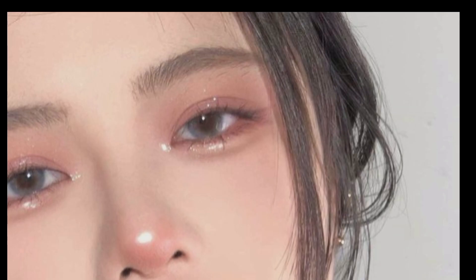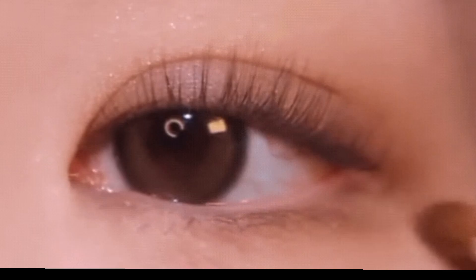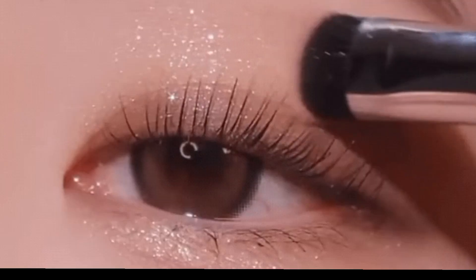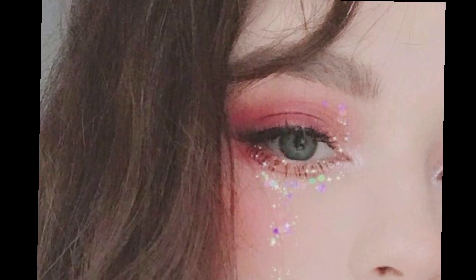Korean glitter eye shadow — to add a little dramatic flair to your eyes, this Korean makeup technique asks you to use shimmery and glittery products on your lids. A touch of glitter can really draw attention to your eyes and give you a much more youthful look. But too much glitter is not a good idea — it can look gaudy, so beware of how much you are applying to your eyelids.